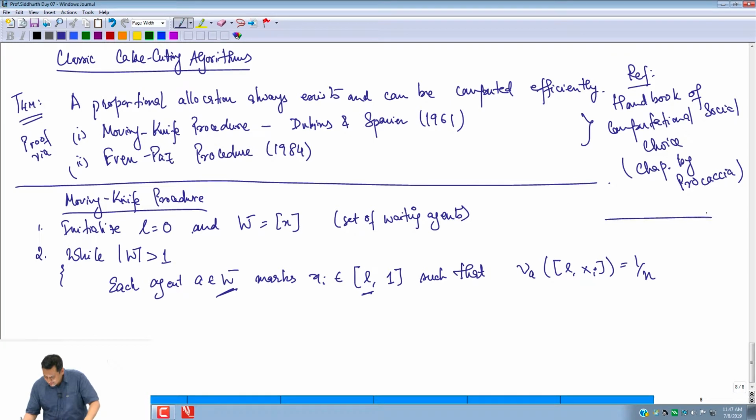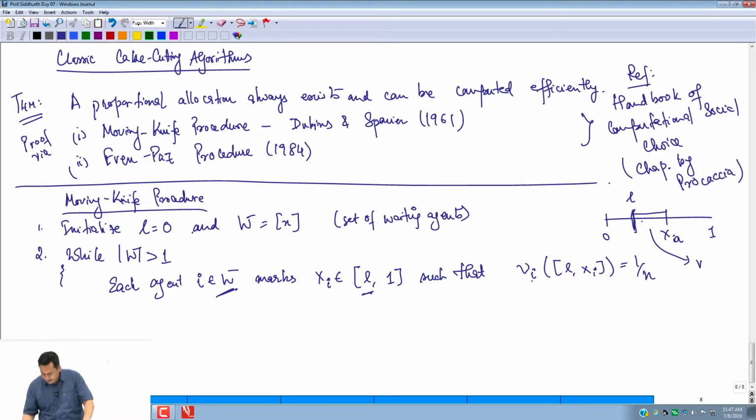As the algorithm proceeds, L will be somewhere here, and for every agent I'll say, you move a knife and stop at x_i such that the value is proportional. So I start at L, which is my updated mark.